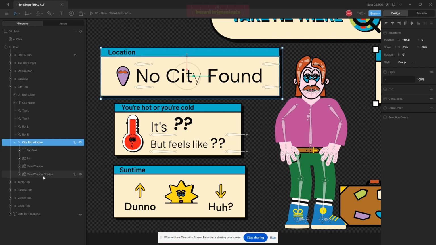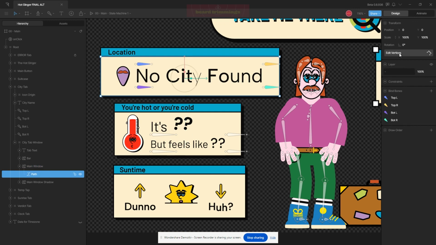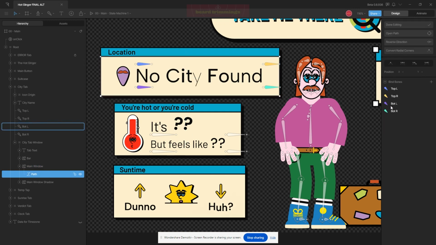So we have our box, which is here. We go into our path, then we go into our vertices, and let's see this one up here. I bound all the vertices to a specific bone.